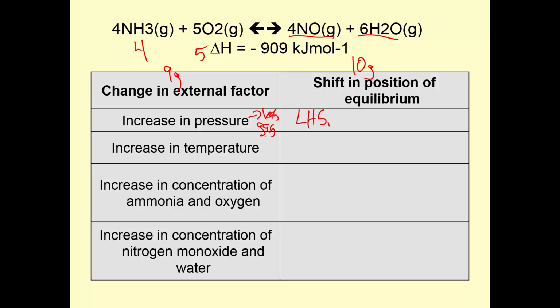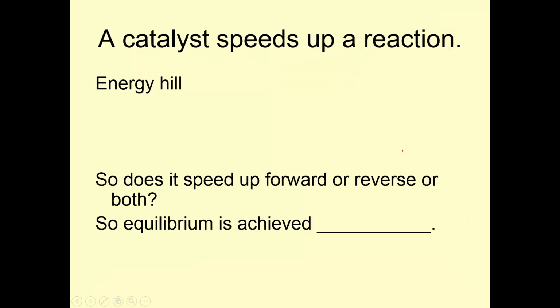Okay. Increased temperature. Oh, look, I've got a negative. So, plendo means positive, left. So negative means it's going to go on the right. So I'll put plus heat. If I increase the temperature, that means I'm going to shift away from heat. Heat is on the left. I'm going to shift away, left-hand side.